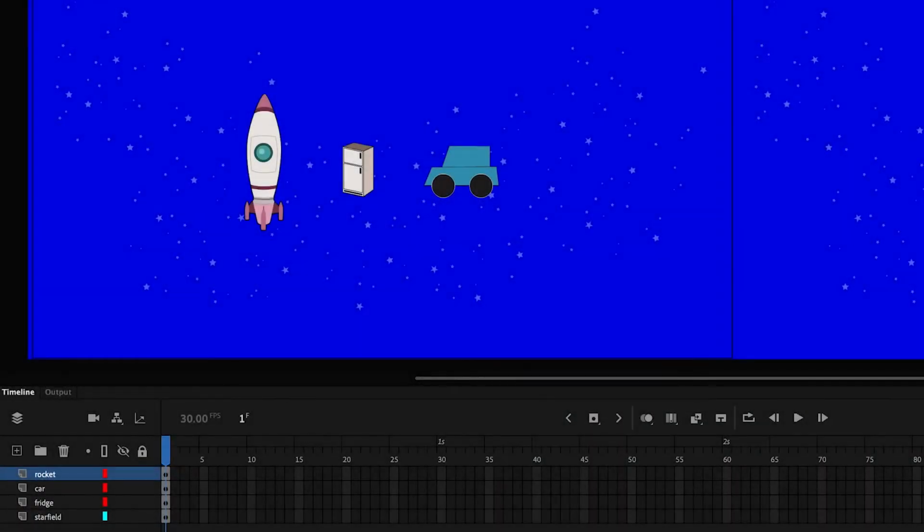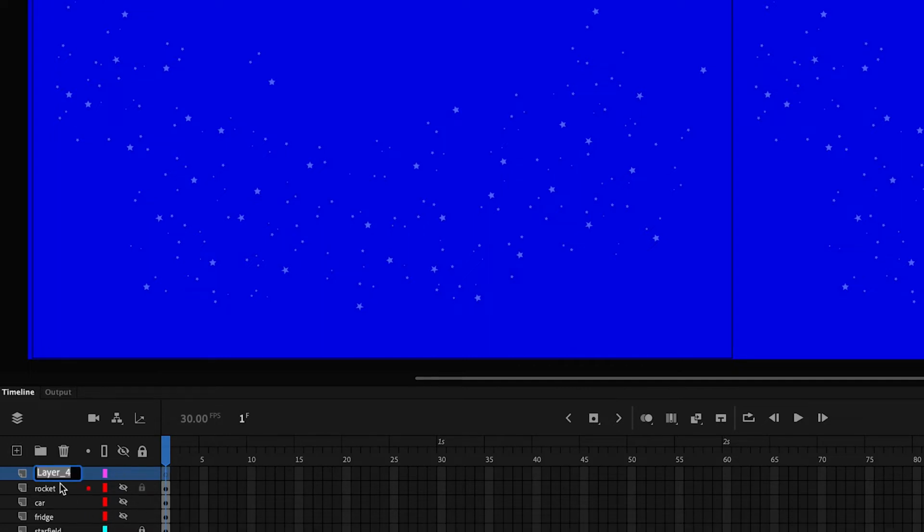Going back to my rocket animation, I'll need to create some simple animated titles that will describe what the animation is about. I'll call it Traversing Through Space Debris. I'm going to hide my current objects, lock the star field layer, then create two layers for the title. First for Traversing Through and second for Space Debris.